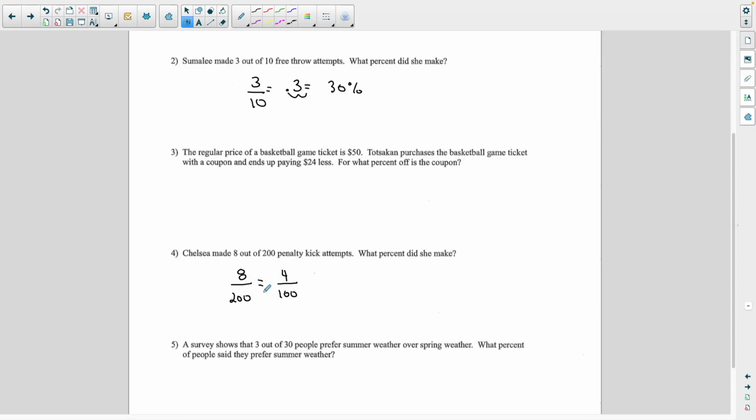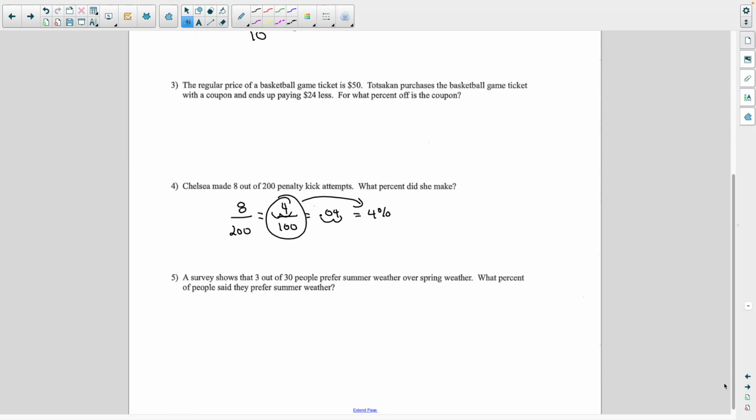Now we see if these are equivalent, and if you don't believe me, you do what is 200 times 4? That's 800. 8 times 100, that's 800, so we know that's equivalent. Now I can do this. Move the decimal over twice, gives me 0.04, and when I make it into a percentage, I move it back over, which gives me 4%. And I really hope eventually you understand, guys, that once we get it into this right here, it basically is whatever is in the numerator. That's really what I want you to pay attention to. If you still don't understand it, do exactly what I did, turn it into a decimal, then a percentage.